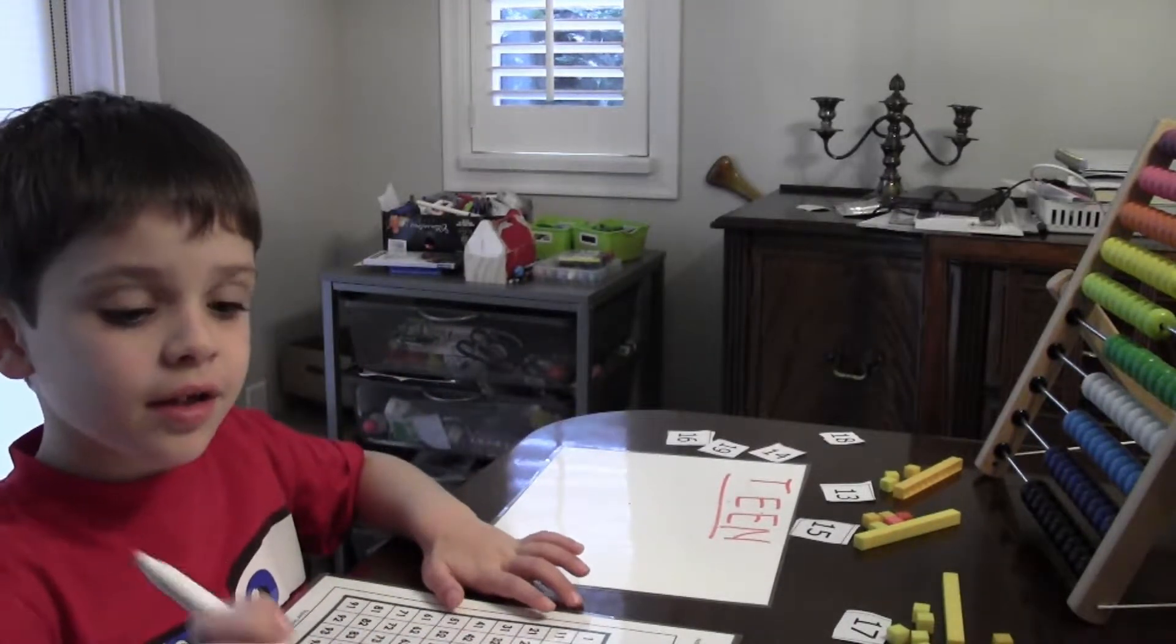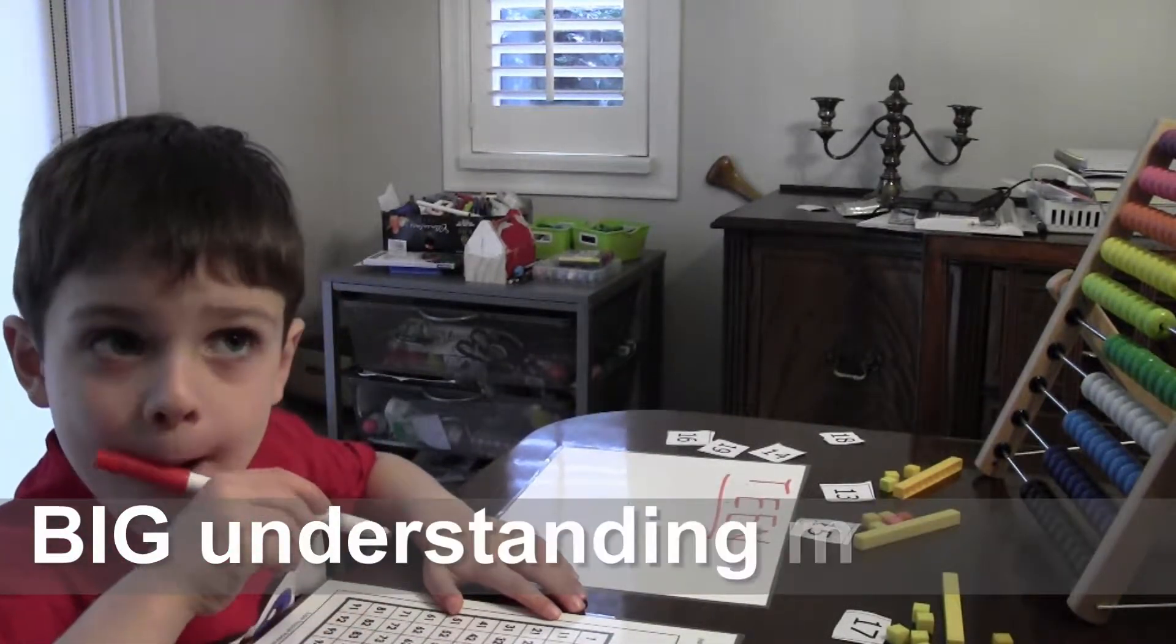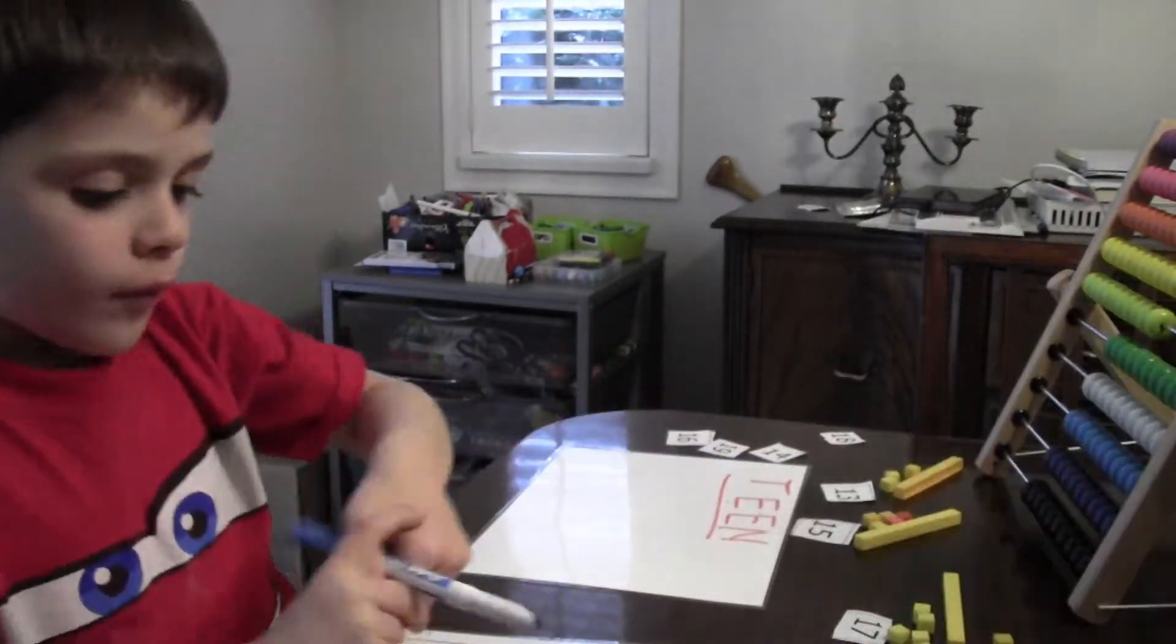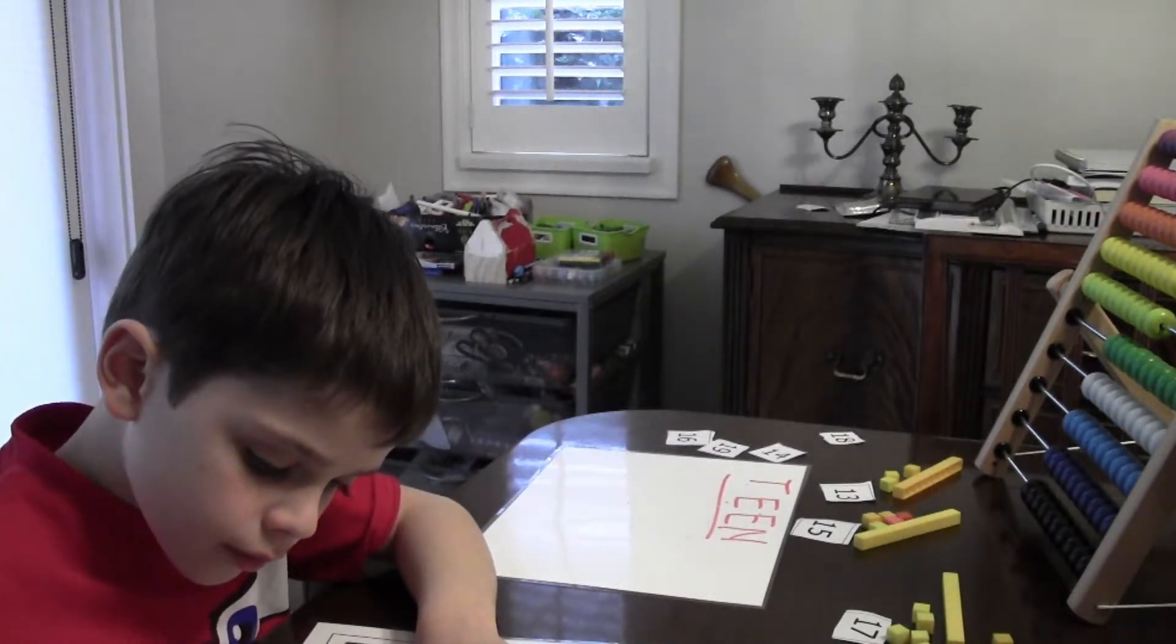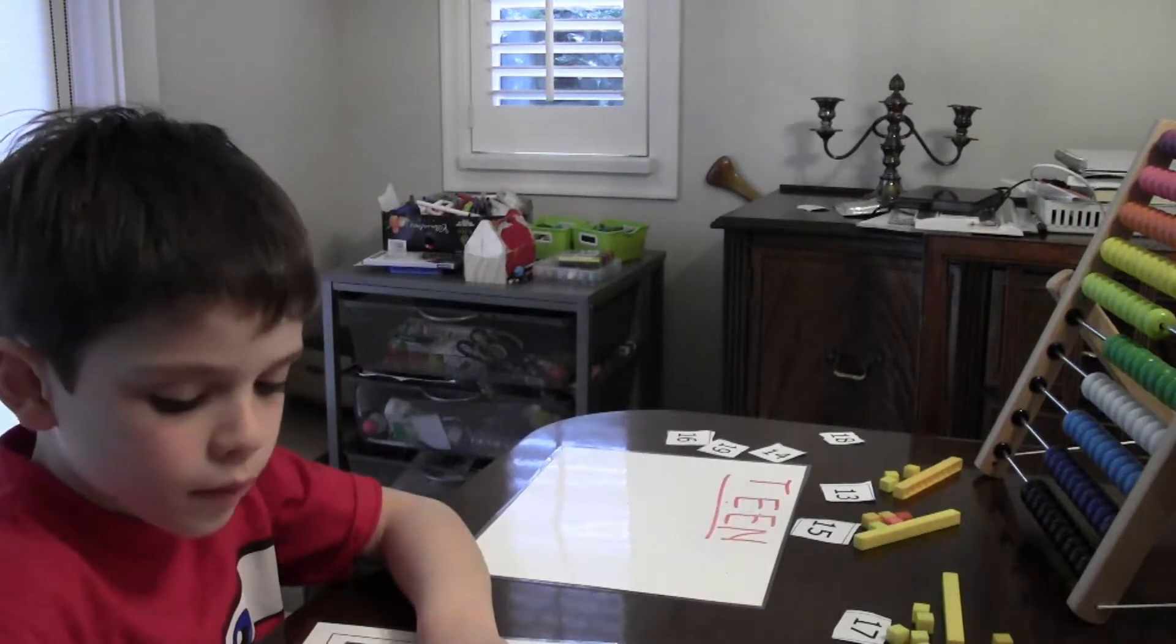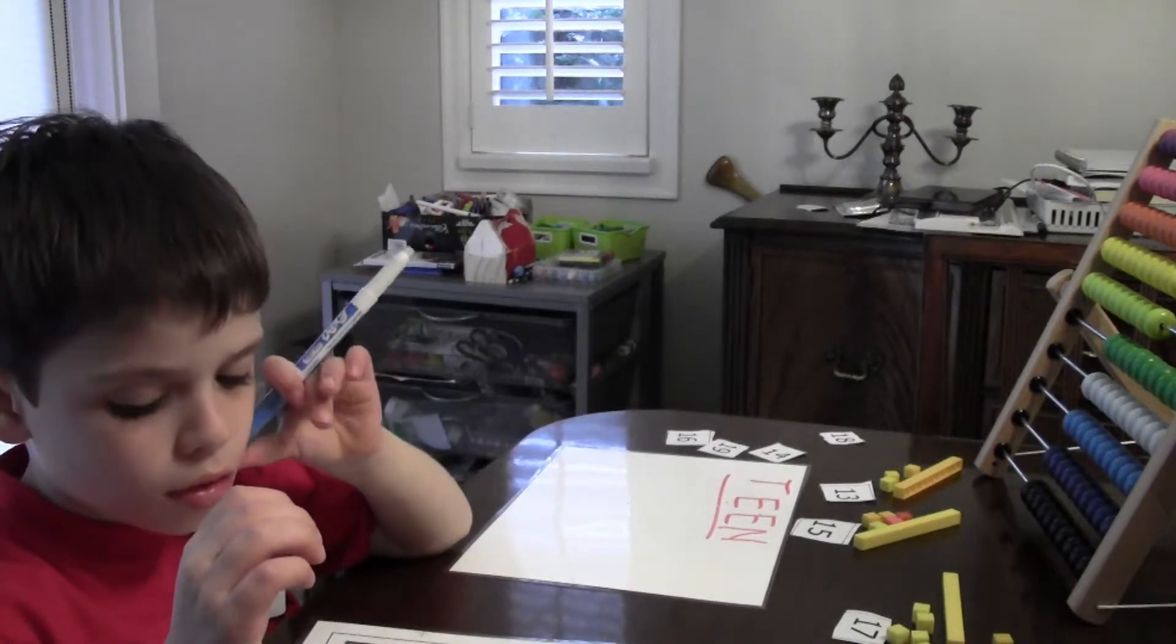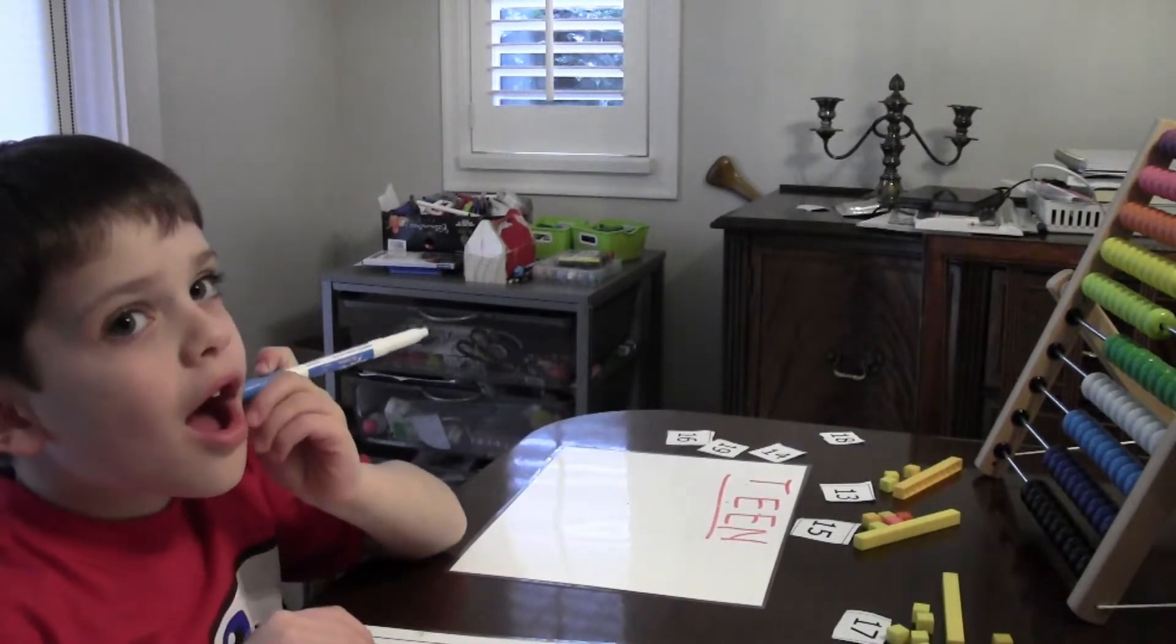Because twenty is just two tens. Ah, seventeen. Teen numbers only have how many tens? One. One. I love it. Okay. In blue, so you can put your lid on that one. In blue, can you circle all of the ty numbers that end in zero? Or have the ending ty. Good job. Now why didn't you circle one hundred? Because it has one zero zero. Oh, okay. So it has two zeros at the end, not one zero. And does one hundred sound the same as eighty? Or seventy? It doesn't have the same ending, does it?